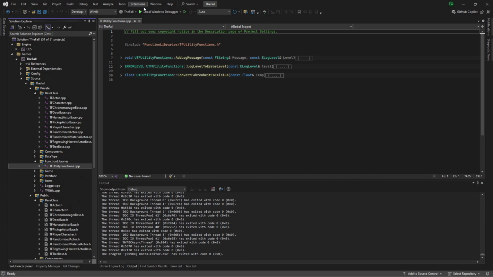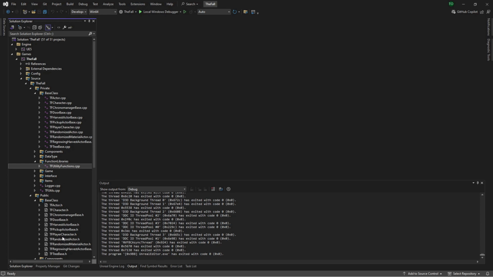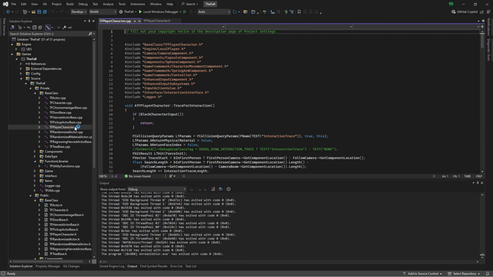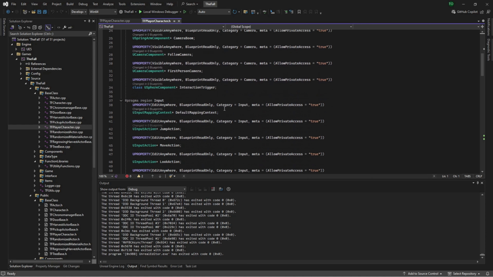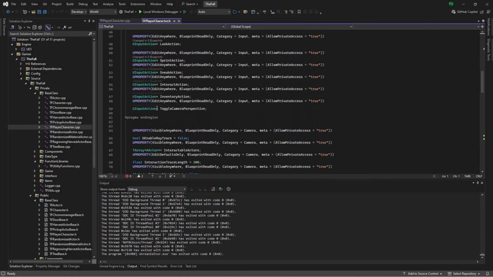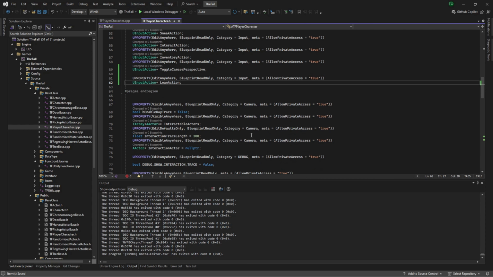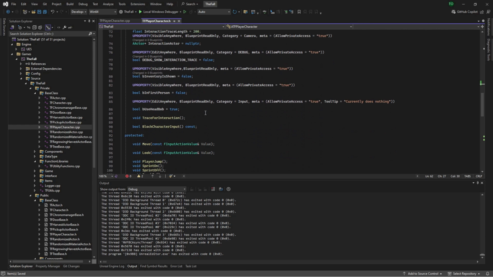First thing we need to do is open up our player character header file. And I'm actually going to open up the source file as well, just so it's preloaded. In the player character, we need to add a new input action for this. So I'm just going to copy our previous ones and call this the lean action. We need to add a function for this.